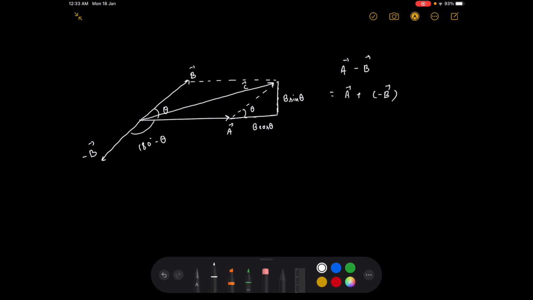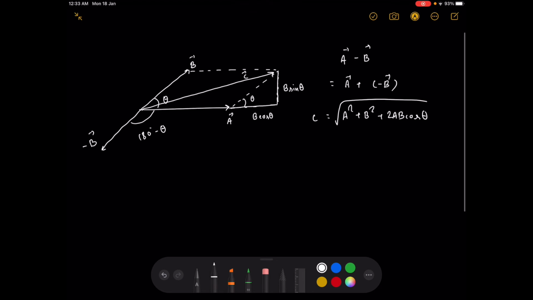So the formula that we had, which was c square equals a square plus b square plus 2ab cos theta, that was for vector addition of a and b. Okay, so let me remove this square, then it will become c equals root over of this. So now if you want to do a minus b, what you have to do for the calculation is just put minus b instead of b. So here if you can see, the b square term is there. If you put minus b in terms of b, it will remain b square, but if you put minus b over here, the equation will change.